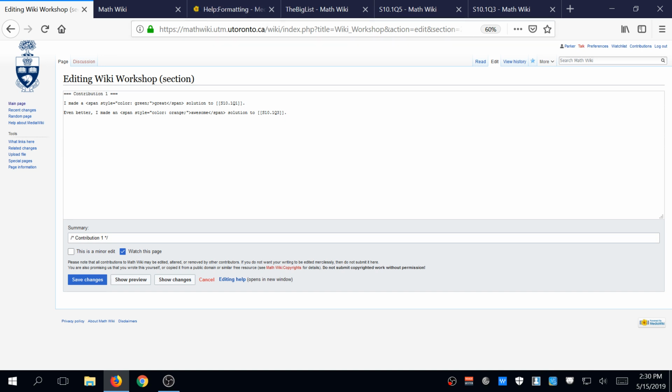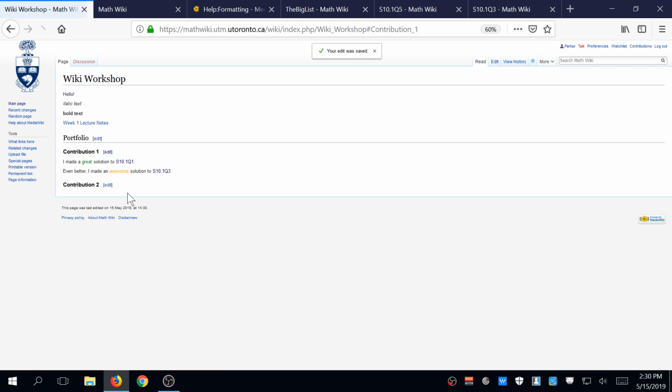So with the wiki, it's very, very helpful to go in and copy and paste this formatting stuff. If you're not willing to learn HTML, you can just copy and paste previously existing things. Okay, so I made an awesome solution, and now it's orange text.